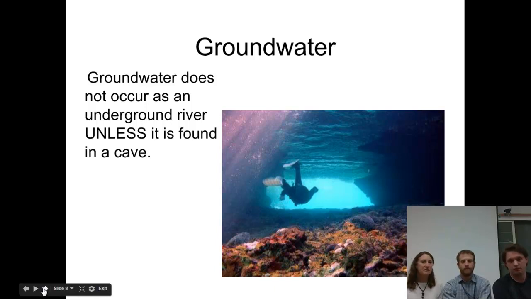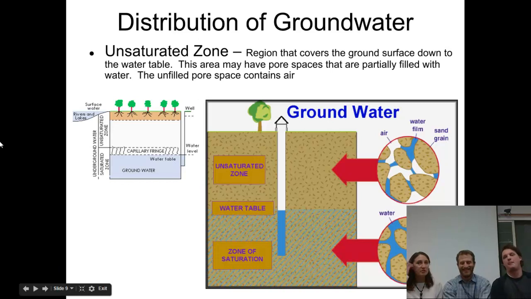Okay, so we're going to start to dig in on some of the basics and the basic terminology about groundwater, and we're going to start with the different zones under the ground. So we have to think about what's under our feet and what we know about that. We're going to start with the first zone, called either the unsaturated zone or the zone of aeration. I like to remember that it is called the zone of aeration because that helps me remember that the pores in between the unconsolidated sediment or soil grains are full of air and or water, but they're not fully saturated with water in that zone, right?